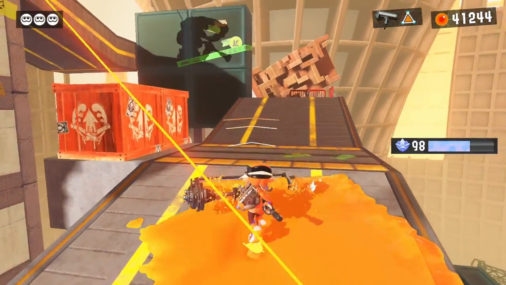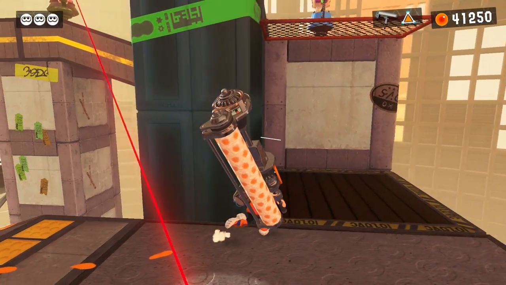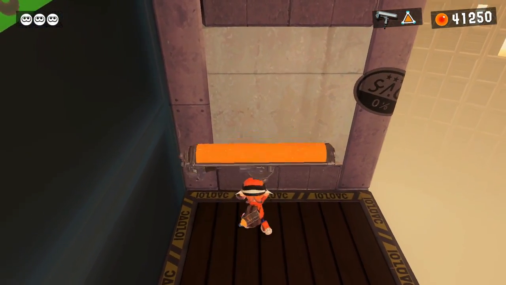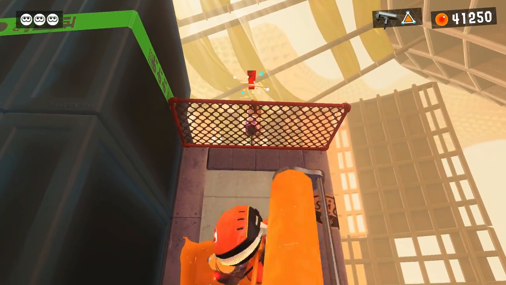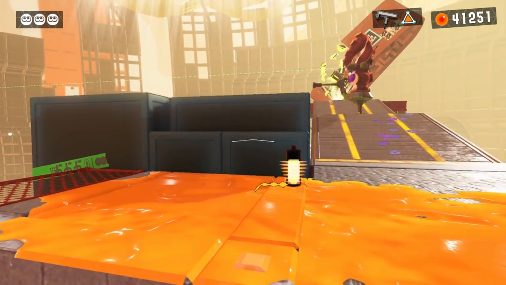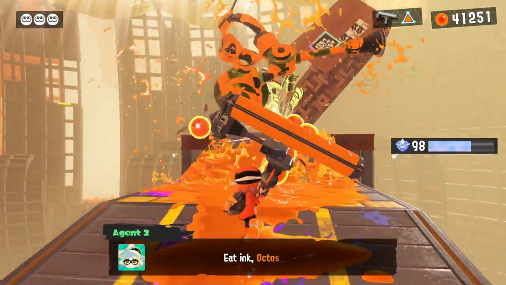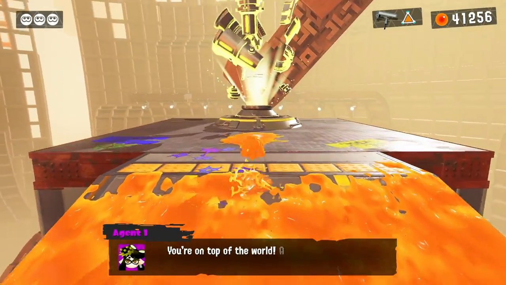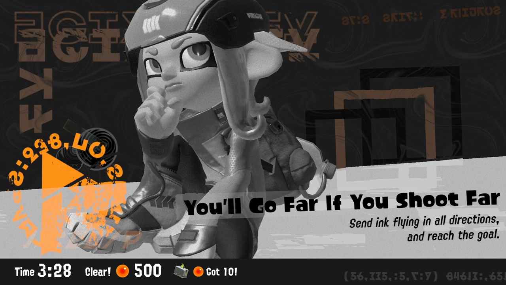Oh dear. I'm on the roll. Oh, low ink. You gain a little bit of ink here and there. Alright, this should be good. Hey, surprise! I got him, okay. This stage, we're done with this stage. There we go. You'll go far if you shoot far. That was a little tedious. That one took even longer.